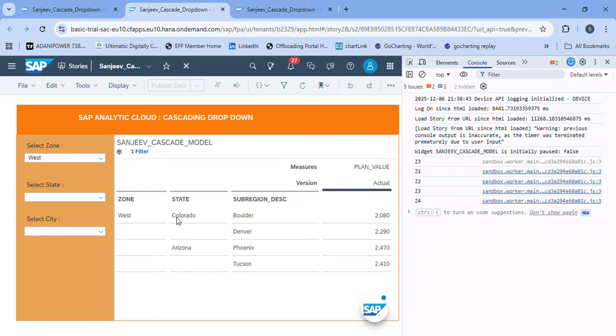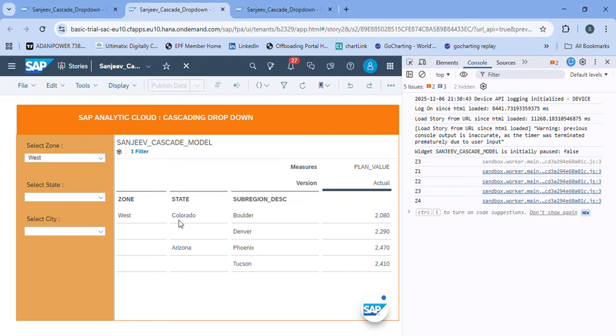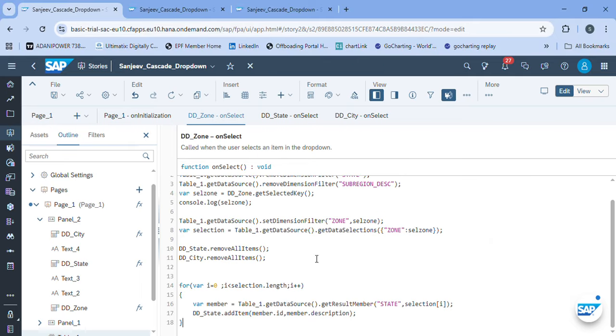It will have all the data, but for the state, when it does the selection, it gets the result member from the state column, based on the selection of i. So first it will go and find Colorado and Arizona, and then it will do addItem and load the ID and the description.